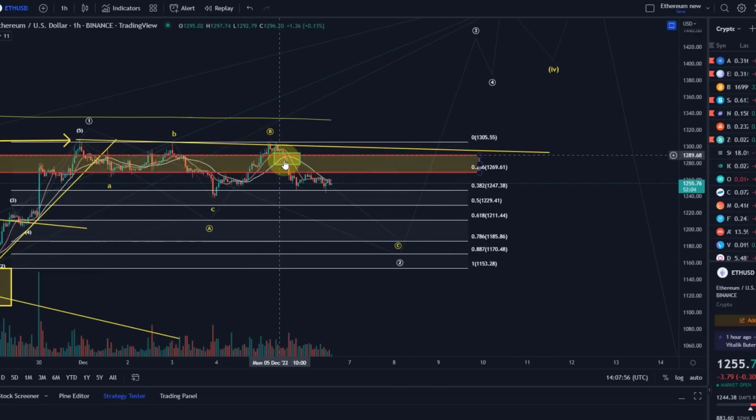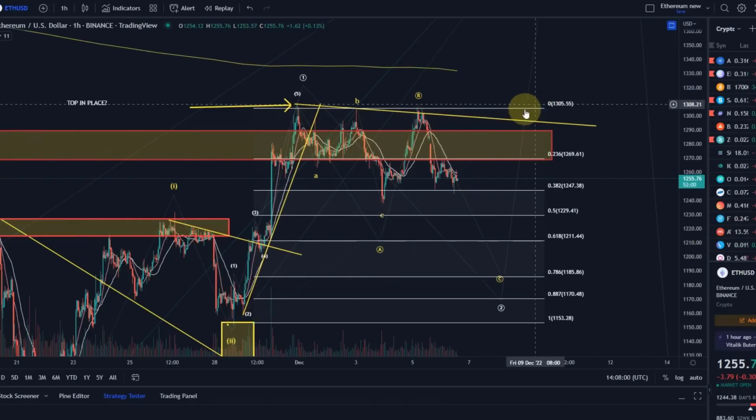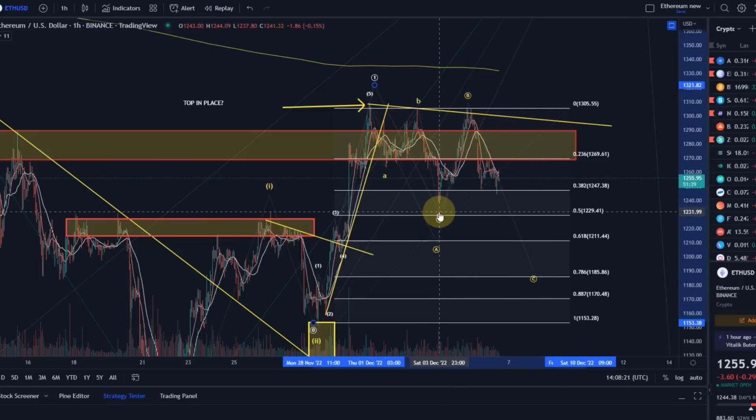By the way, I take that green support area out, not relevant anymore, only confuses. But yeah, this could now be a C wave, as explained in the previous video, because it was an impulsive move down. Basically, there's 3 scenarios still, and I explained them in the previous video. Let me just go through them quickly. First scenario is that we already have completed this wave 2 here, but then it would mean that this is a 1-2 setup, and we go up in 3 straight away.